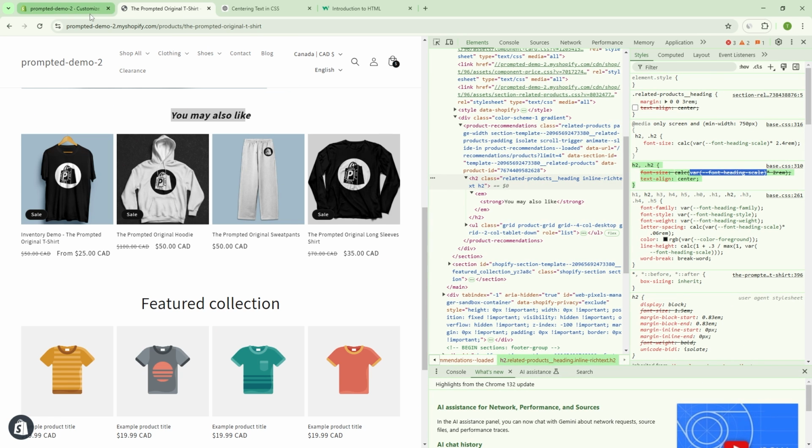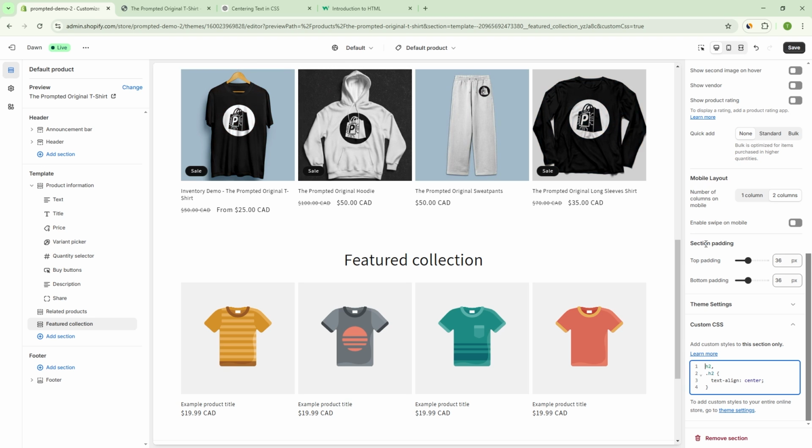So the two things that I would say are really important if you're making any changes and you're new to making these code type of changes is, one, like I mentioned, duplicate your theme, and two, use the custom CSS section so it's contained to the section only. So that's an introduction on how you can make basic formatting changes yourself. You learned general concepts to make these formatting changes that can be applied to existing Shopify sections or any of the other customizations that we share on this channel too.